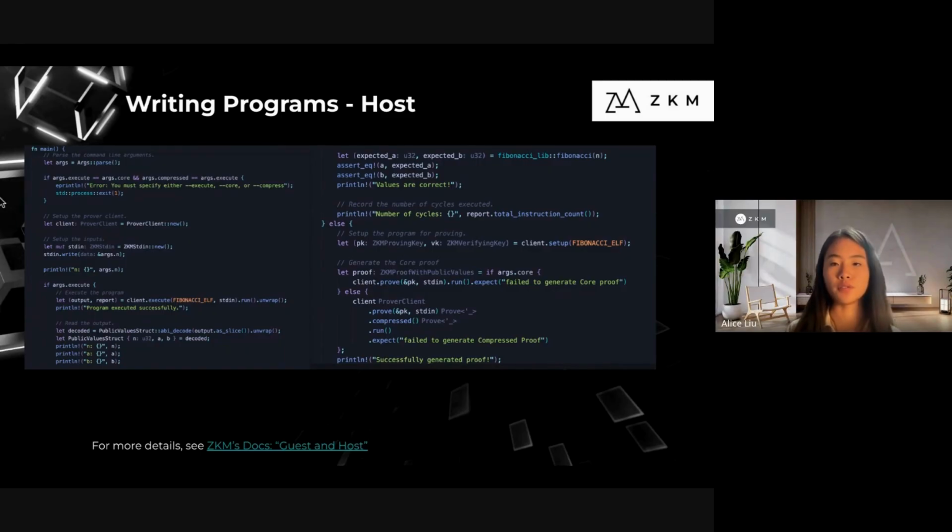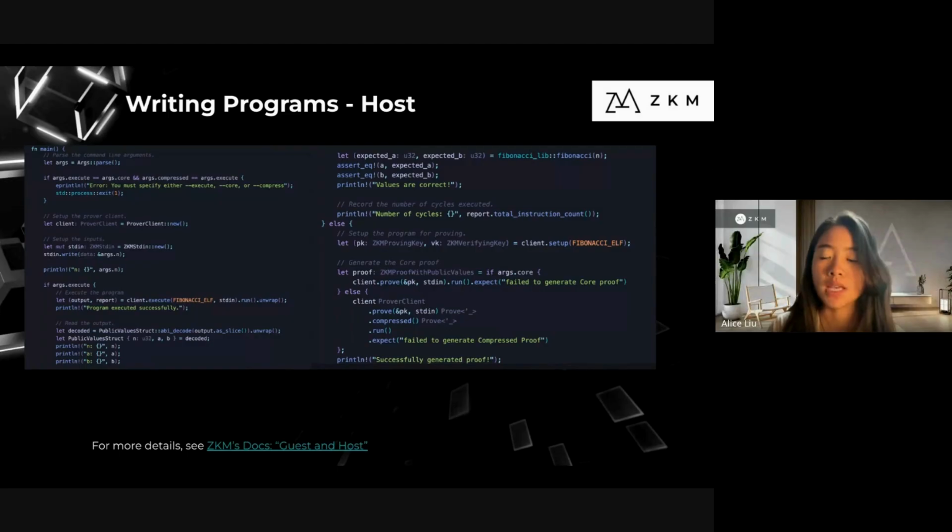This is very helpful if you want to see how you can optimize your program. So you can see the number of cycles each instruction takes. And that's just a very helpful way to pinpoint which areas of your program you can further optimize. So the more cycles, the longer the proving time takes.